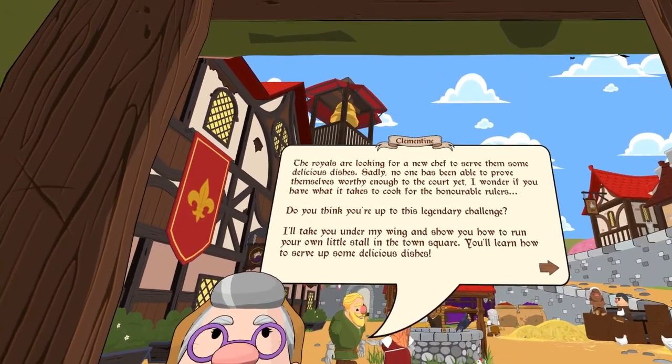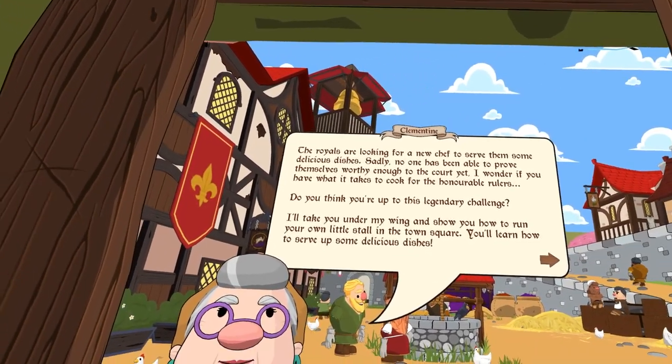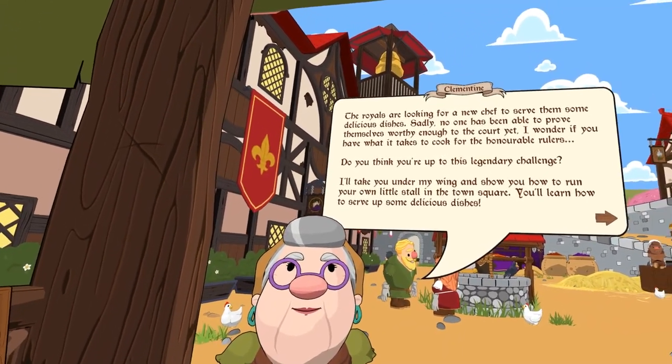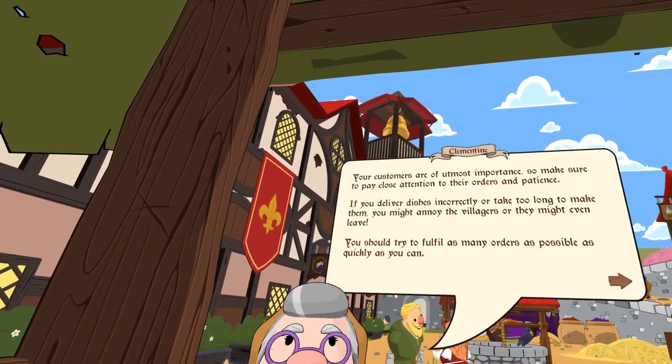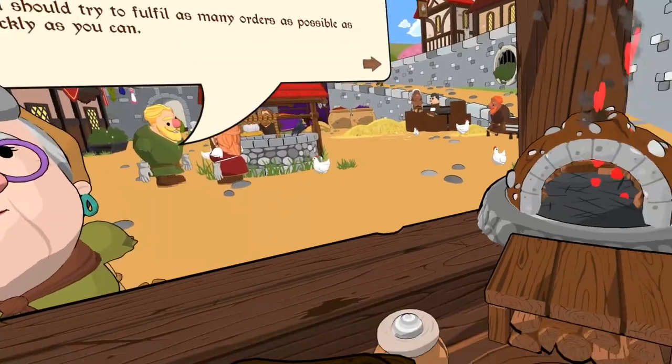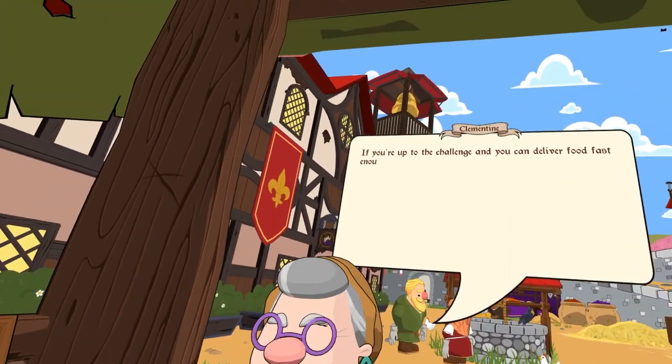The royals are looking for a new chef to serve them some delicious dishes. Sadly, no one has been able to prove themselves worthy enough to the court yet. Do you think you're up to the challenge? Yes, you can take me under a wing. Customers are of utmost importance, so make sure to pay close attention to their orders and patience. Blah, blah, blah, blah. Let's get myself ready. Get myself ready.